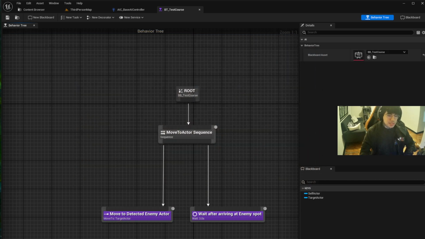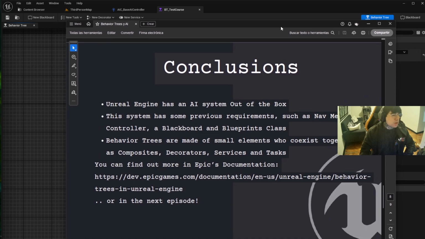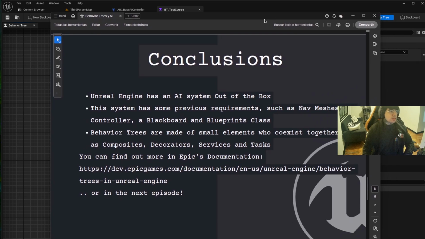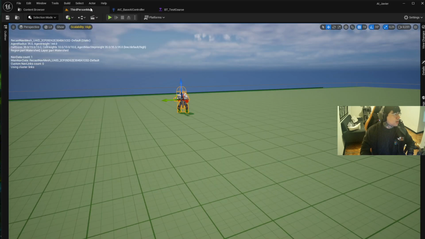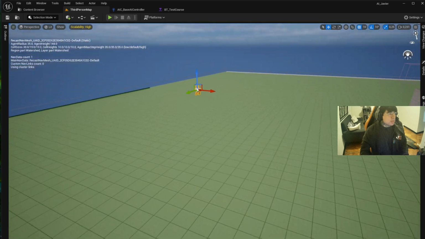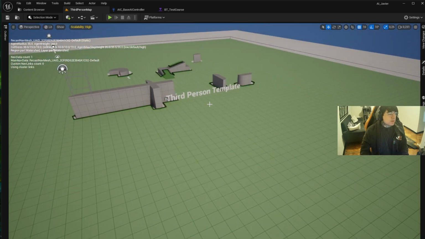So let's see now the conclusions of this short lesson. Unreal Engine has an AI system out of the box, which is the behavior tree and task system as we just saw today. This system has some prerequisites, such as the navigation mesh. Remember, it's this green thing, which are the boundaries where our AI can move within.